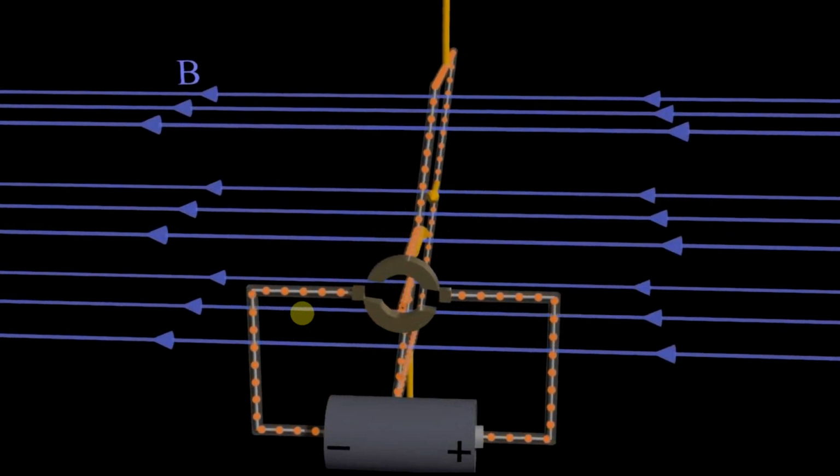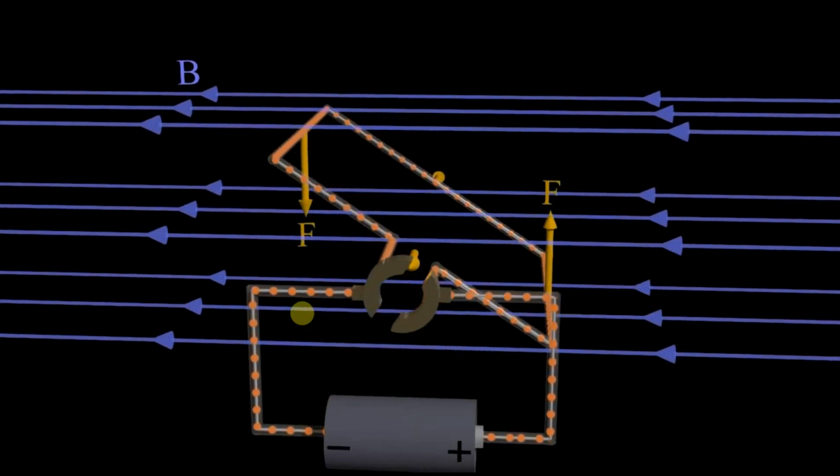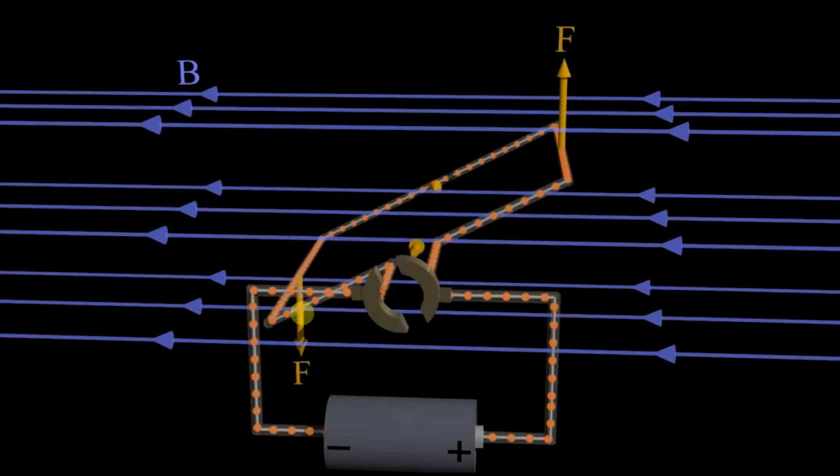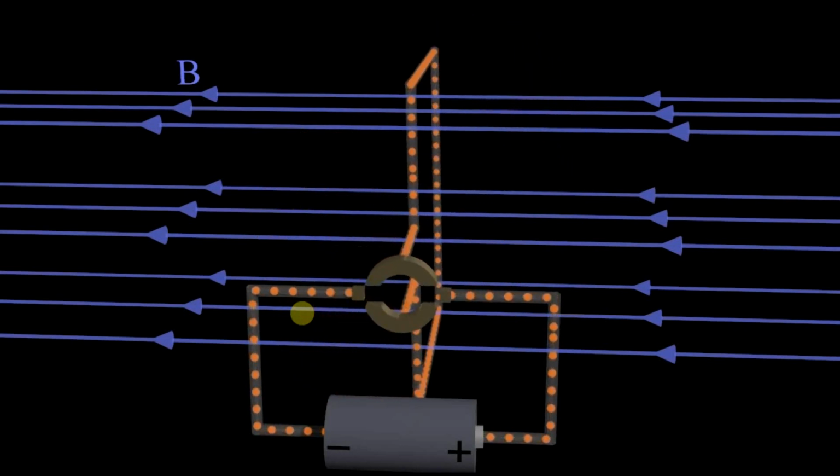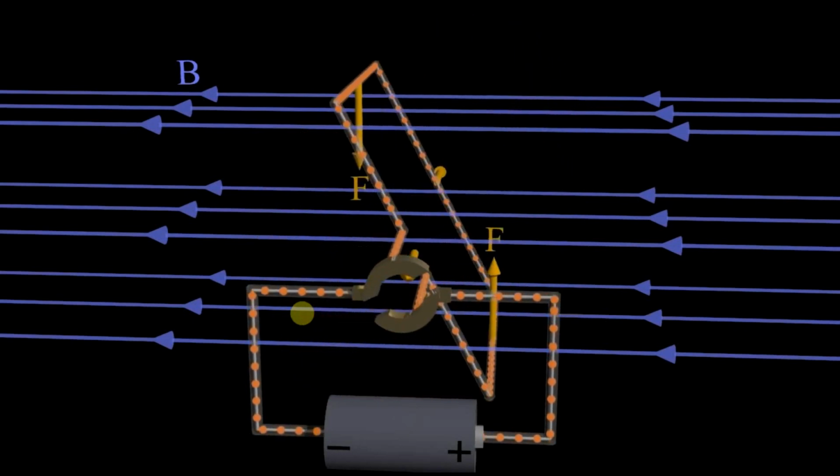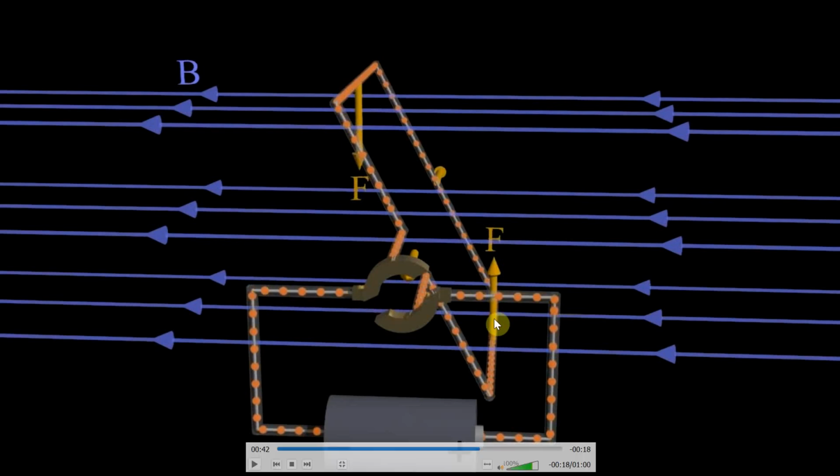The battery that drives this motor produces a constant voltage which can only drive the current in one direction. However, as long as it has enough momentum to skip the gap, the motor will turn, and I've got an upwards force on the right, a downwards force on the left.